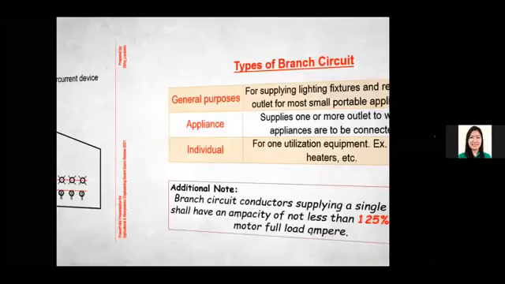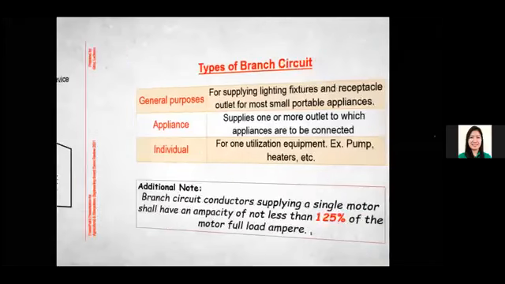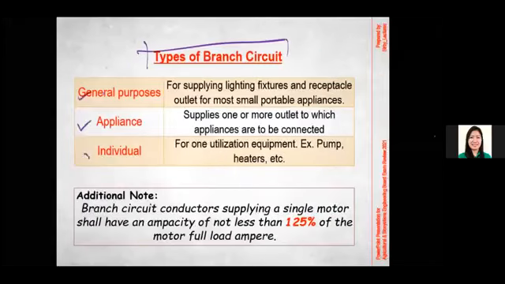Okay, and for the types of branch circuits, we have general purpose, we also have appliance branch circuit, and we also have individual branch circuit. Now for general purpose, we have this description: branch circuits for supplying lighting fixtures and receptacle outlets for most small portable appliances.